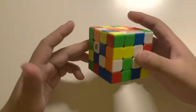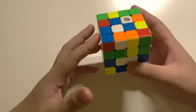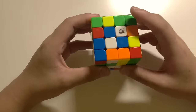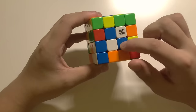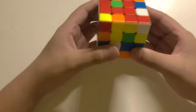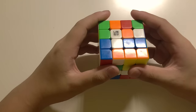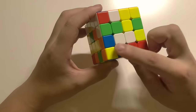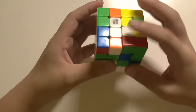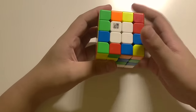Alright, the first step in solving a 4x4 cube is to build a white center. You can do yellow center, but starting with white and following what I do is basically easier. So find a white centerpiece like these, and you want to build a bar. Move it in a way that when you align it, you get one bar. Put it down on top, and find the other whites. Alright, so these two are already paired. But if you move it up like this, it's going to destroy one of them. So you turn it like this, and then when you move it up, it pairs up.